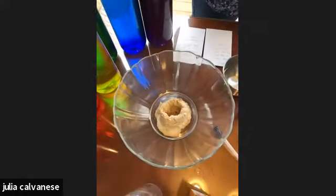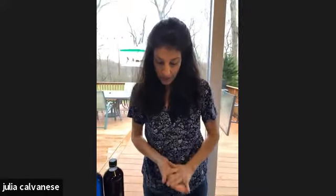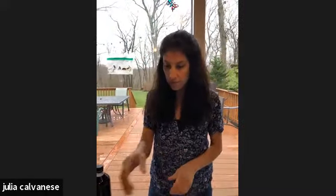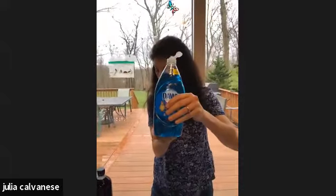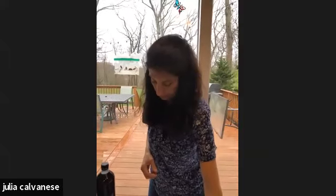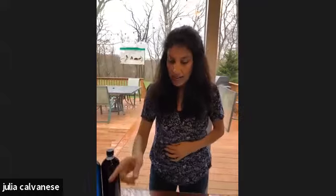and we are going to make lava. So the ingredients for lava is 1 cup of vinegar, a tablespoon of dish soap, food coloring. I chose red because when I look at real erupting volcanoes on television, or I read about them, red reminds me of the hot lava that oozes out of the volcanoes. And the last ingredient is baking soda.